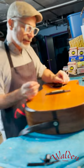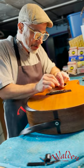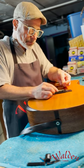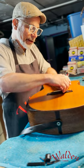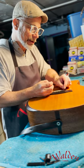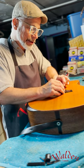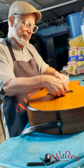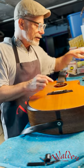And here we go. As I'm putting this in, what you want to do with the pin, get the string inside the hole, put the pin in, and pull it up so that it's lodged just inside of the pin. It's a feel thing and it's hard to describe using words, but you'll know it when you push it in there. You can push the pin all the way in and the string comes all the way up to be nice and snug with it. Don't be afraid to get in there and give it a little tug.